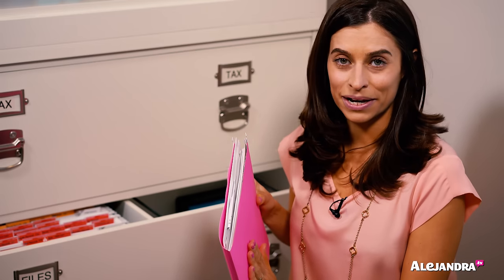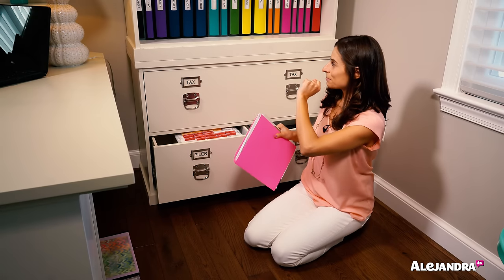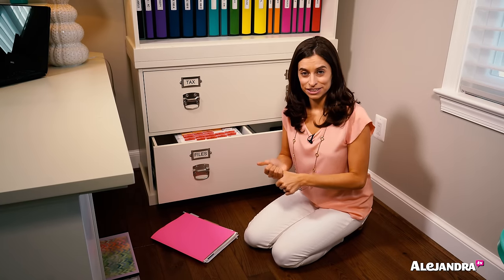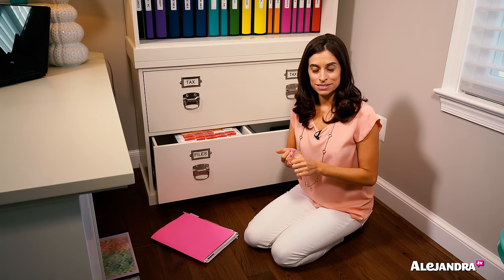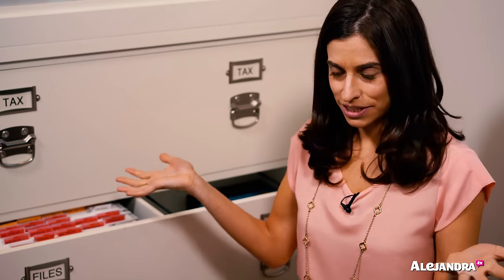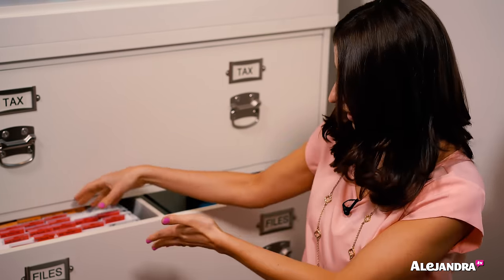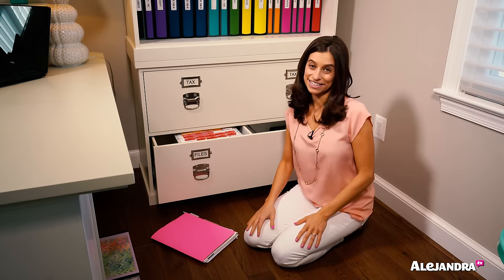So I decided to switch all of my papers from my filing cabinet to binders. In addition to decluttering and removing things that are outdated, I also took out any documents that are my most important — the ones I'd grab in an emergency situation. You don't want to have to come to the filing cabinet and make a decision in that moment, even though they really are in the red section. So I set up a different system, which I will share in an upcoming video.